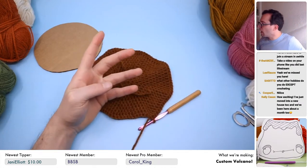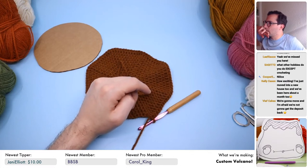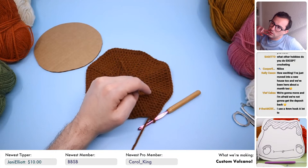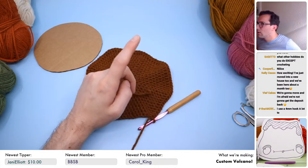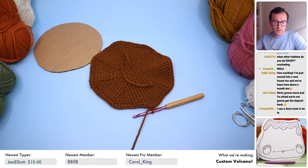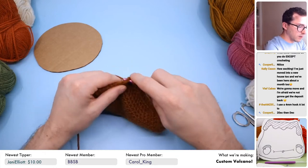So I believe it's gonna be, if we wanna decrease it 4 times in 88 stitches, we wanna do 21 or 20 and then decrease it once and then do that 4 times. I think that's right. So 20 stitches and then decreasing it once. I'm pretty sure that's what we want to do. Let's try it. So we're going to just work into both stitches again. We're going to do 20.